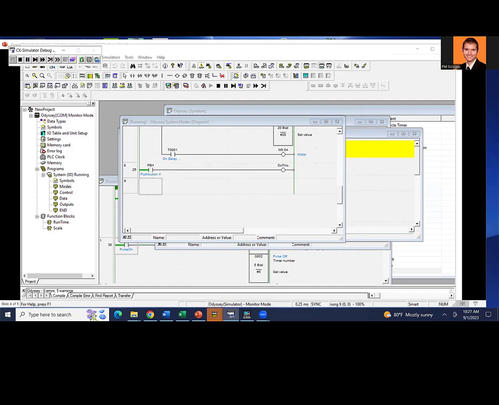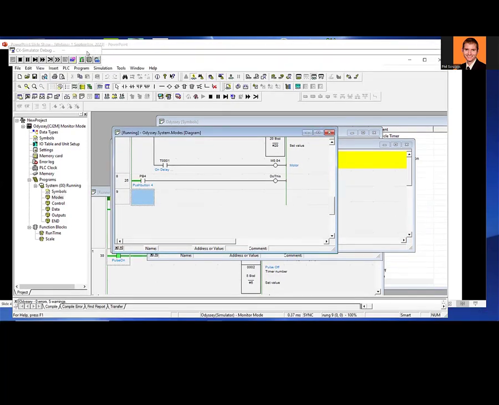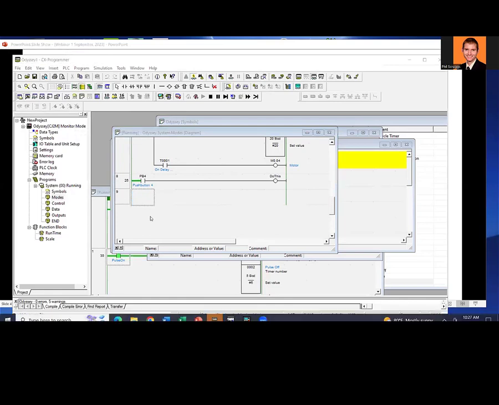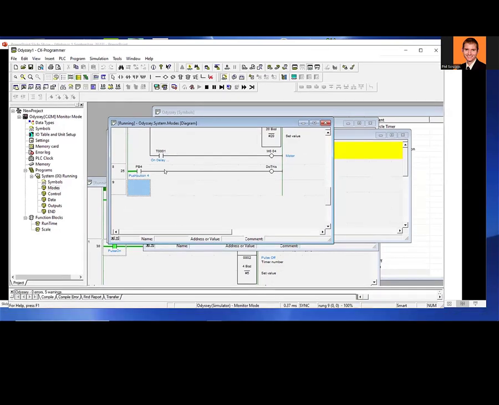It kind of goes to the background, which I actually like. I don't really like this staying on top all the time like it does in Siemens. It's good that, if I click here, this should go. Well, actually, it is staying in front. I can always minimize it. So that's a way to get rid of it. Some of the simulators stay in front of everything, and that blocks your view or whatever.